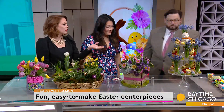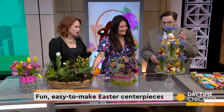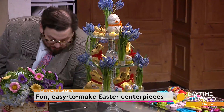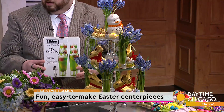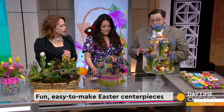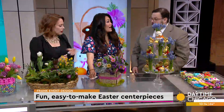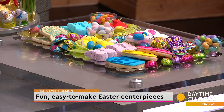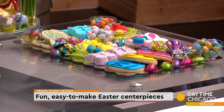This is adorable and great for the kids. It is literally cake stands stacked up on top of each other. I added a little muscari — which is an awesome flower — into these little vials. What I used for these were dessert shot glasses, and egg cups work great as well. Add some candy and a couple of eggs and zhuzh it up a little bit. And then all the candy and fun stuff — charcuterie is hot, but why not, instead of the usual cheeses and meats, go candy and cookies. This makes an awesome centerpiece and then doubles as dessert.